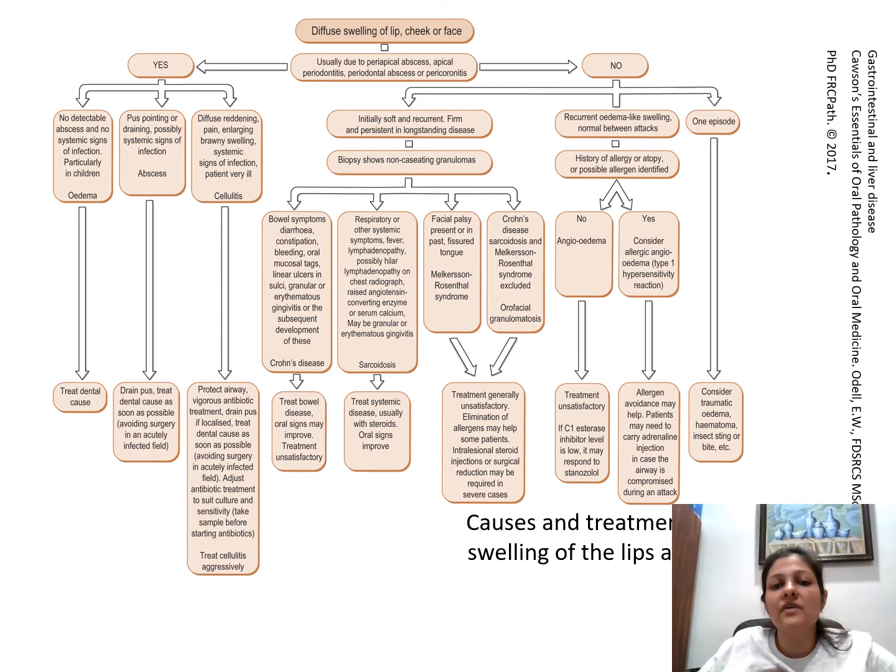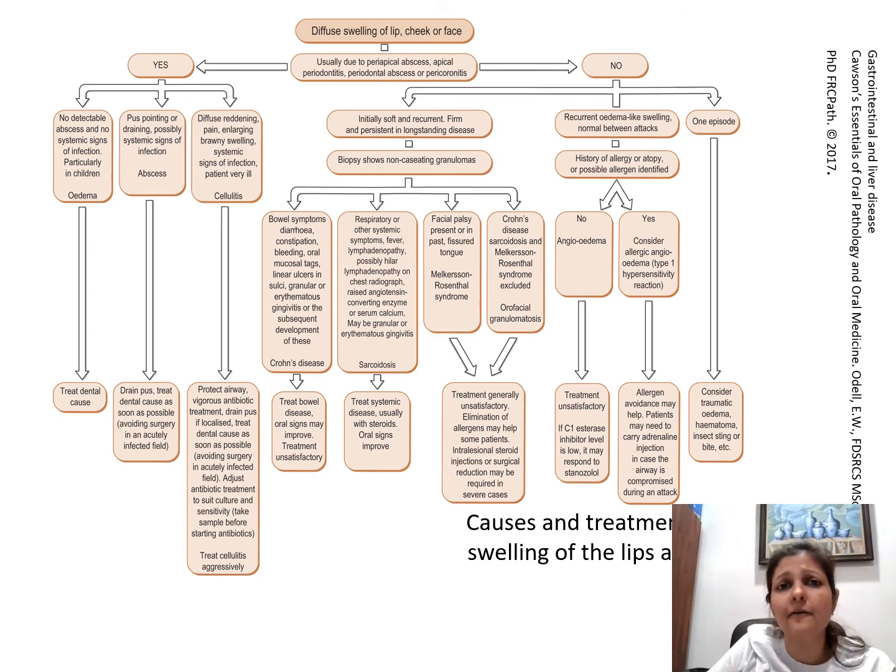So I thought this was a very nice way to sum it all up. It looks complicated, but the way it has been put out, this flowchart should allow anyone who comes across a case with diffuse swelling of the lip, cheek, or face to categorize it based on etiology and clinical presentation into which group the patient comes. So these are all the questions that should essentially pop up in your mind as soon as you see the case, and then you would be able to answer OSCE or OSPE or even any of your modified essay questions more successfully. So that's it from me.